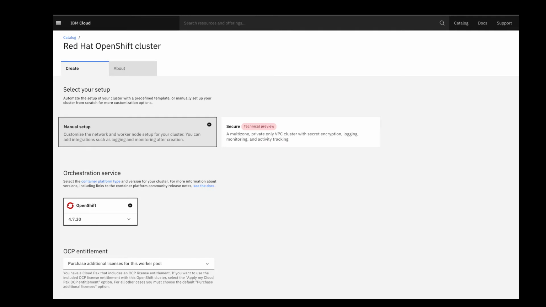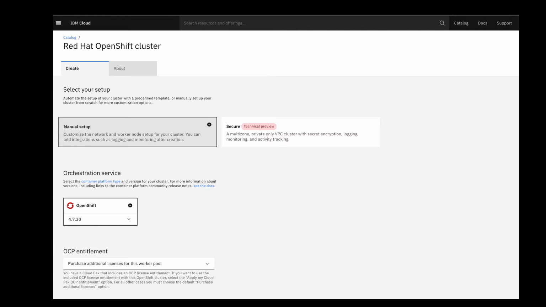We can do it manually and set up that cluster, which we'll walk through here. Or we also have a more opinionated cluster deployment, where if you want this secure by default, where it's air-gapped, we're integrating with monitoring, logging, activity tracker, key management, all out of the box. But for this example, we'll just do the manual deployment.